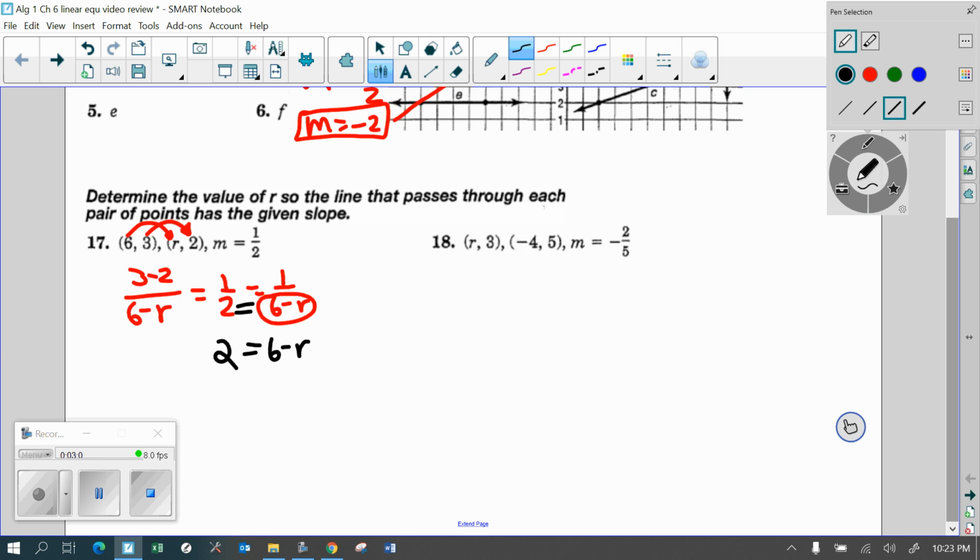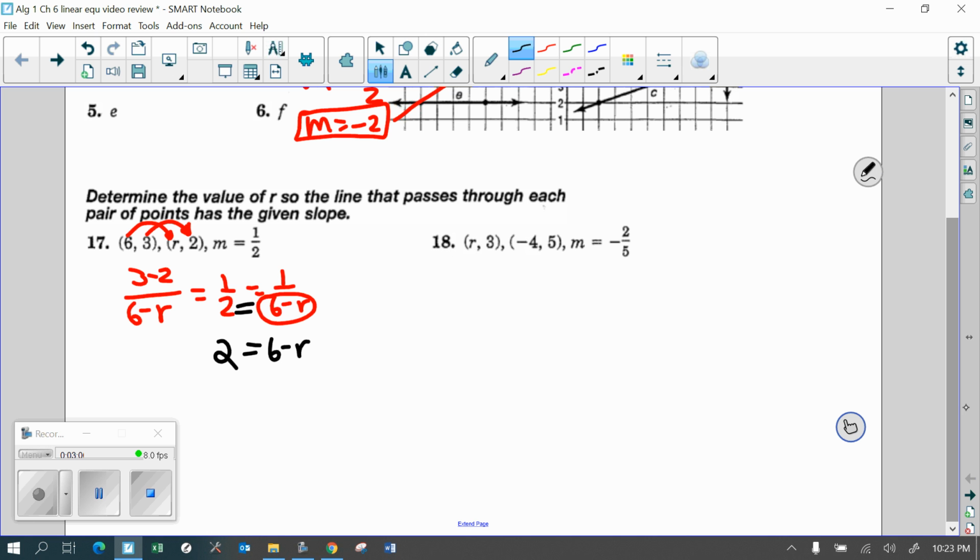Now, as a reminder, how do I tell you to solve this equation from the past? I look at the coefficient of the variable I'm solving for, negative. I'm going to circle it and move it to the other side. So it becomes positive over here, which means I'm subtracting the 2 across. 6 minus 2 is 4. And there's my answer.